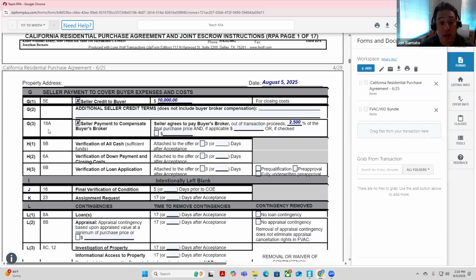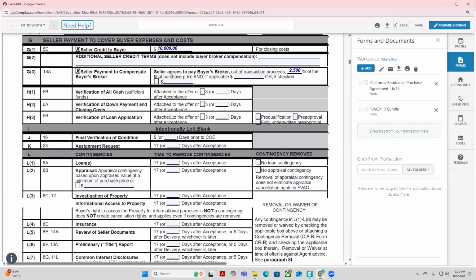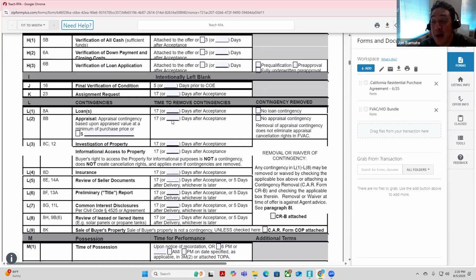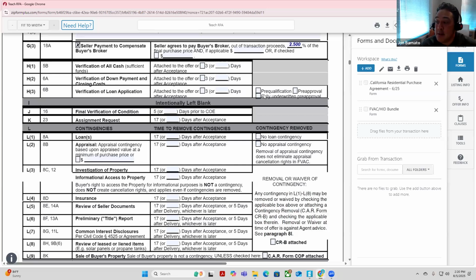If you want to be a good real estate professional agent, you understand the contract. Read it, trust me, it'll make a whole bunch of sense if you read it. And trust me, if you come to me with questions, I can tell if you haven't read it by the questions you ask. Yep. So I will know. So let's talk a little bit about this pre-qualification, pre-approval, fully underwritten pre-approval.